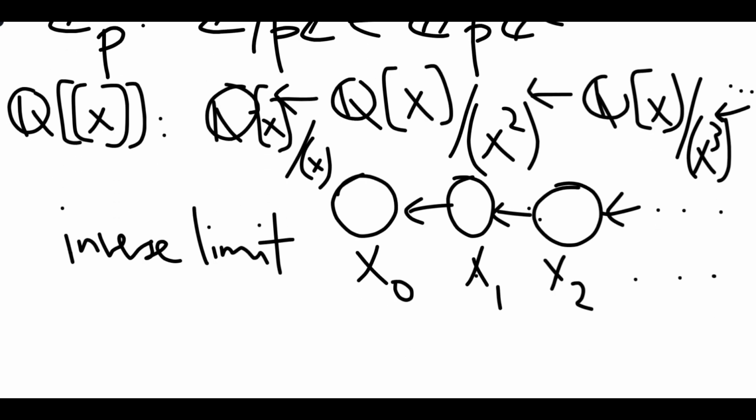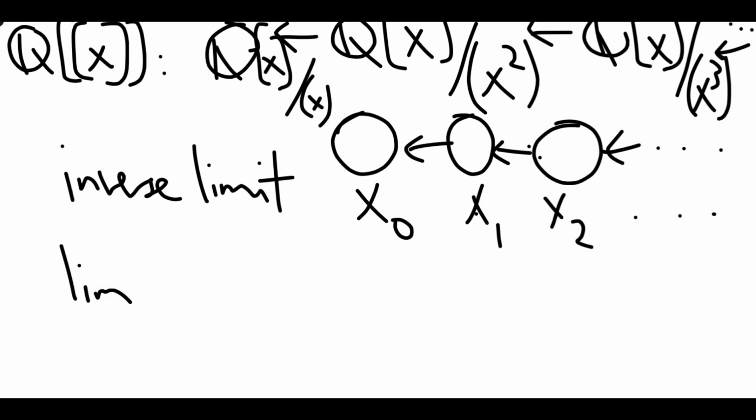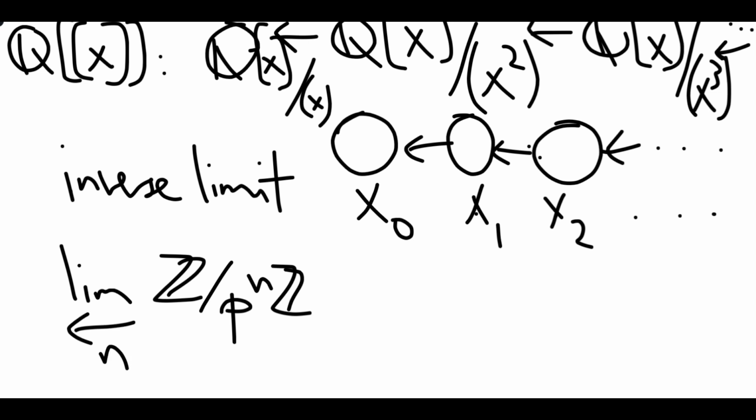So this inverse limit of the Z mod p to the n's is often written like this, or maybe with an n beneath the arrow. That you can think of as a definition for the p-adic integers. And then the Q_p's are the fractions. Okay. Now that's the most basic definition of what they are. But next time we'll talk about how to think of them in terms of completions. So we'll talk about absolute values, not just the usual one, but other kinds of absolute values as well, and how to get the p-adic numbers from that.